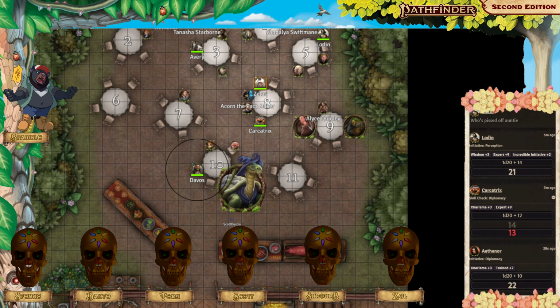For some reason, I put Athenor next, but I didn't do Zelos and Avery. I feel bad now. I'm going to change initiative. I'm sorry about that. No worries. Why did it get screwed up? It said Athenor was next, and then I changed it. And then it put Zelos and Avery. Okay, Zelos, you're next for social combat. Who are you toasting?